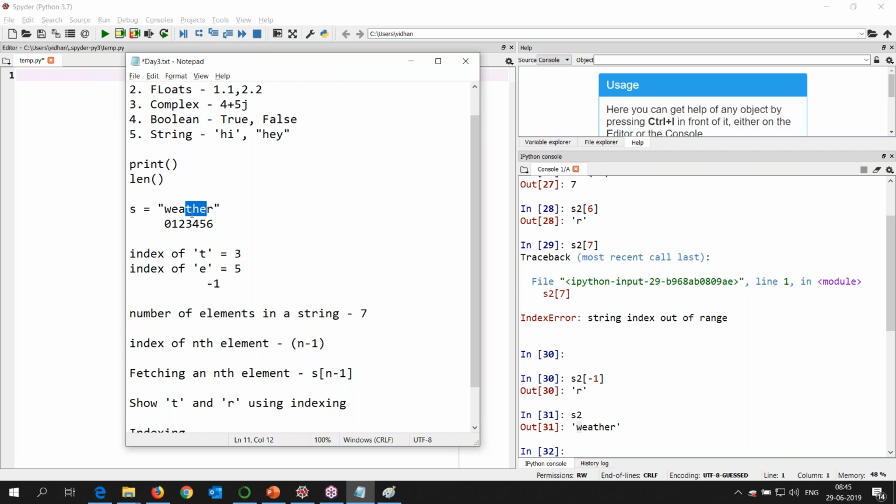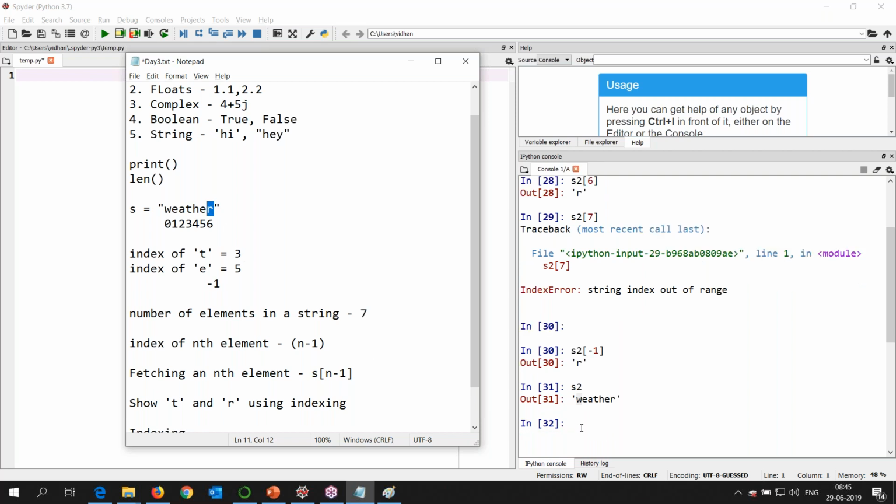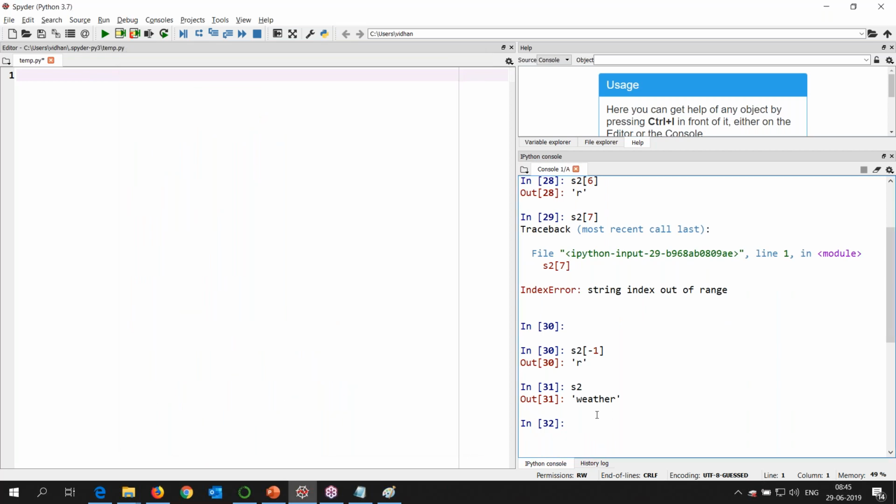Now, what you want is the complete THE. So your slicing will start from T and end at R. Remember this: when I say that it ends at R, that means it is going to take everything before R. So how do you represent slicing?